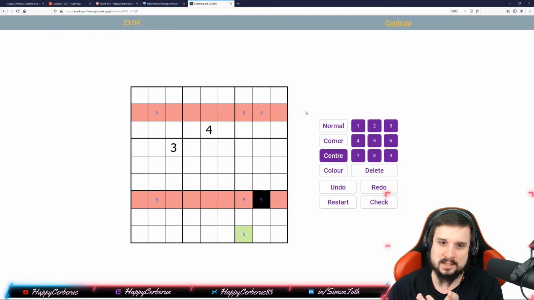If I went from this kind of situation to this situation, then suddenly we have a finned fish, because before this, even if I remove this 5, these still don't make an X-wing because there's an extra 5 here.